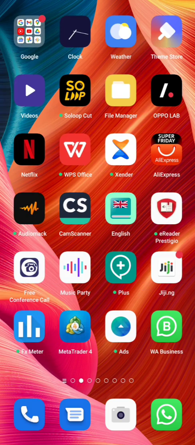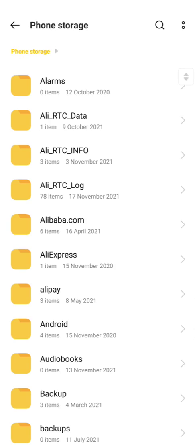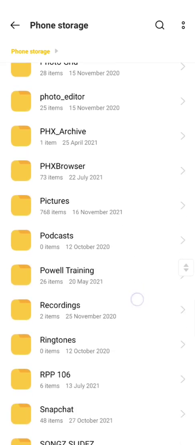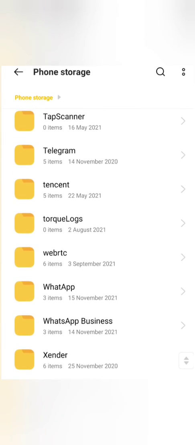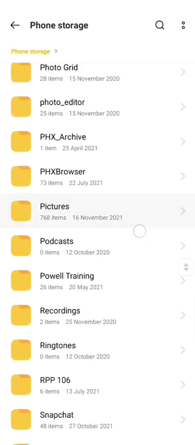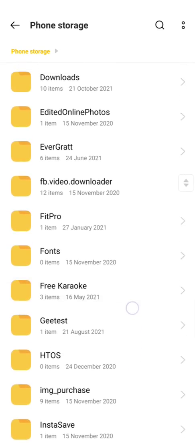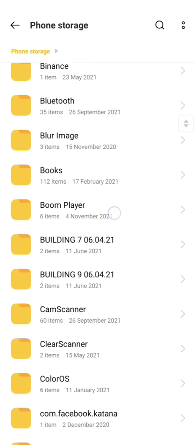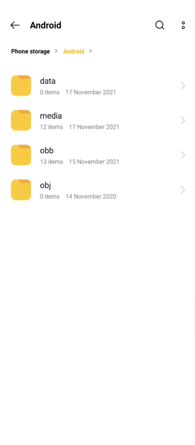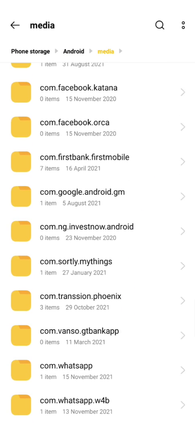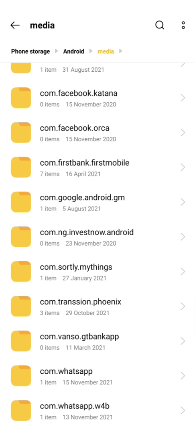So let me show you what I mean. Just go to File Manager, go to Phone Storage, and let me show you the former WhatsApp media storage location. These are the two folders directly under Phone Storage: WhatsApp and WhatsApp for Business. This was the old storage location for Android 10, but Android 11 created a new storage location for WhatsApp media and backup. They moved it to a folder named Android. Open Android, they placed it inside media. Inside media, scroll down, you see com.whatsapp. So the new storage location for Android 11 is this, but your WhatsApp is still looking at the old storage location. That's the reason for the conflict. So just do these things and hopefully it should work for you.